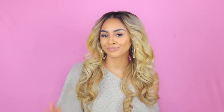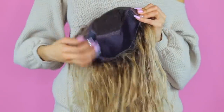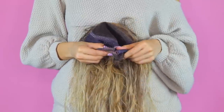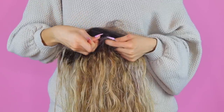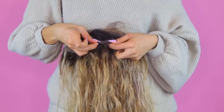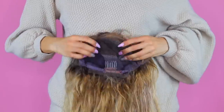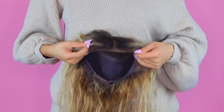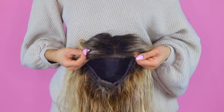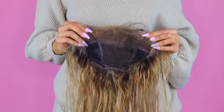So let's go ahead and jump into the install. This RPG Show unit comes with two clips at the top and then there's one clip here at the bottom and two adjustable straps. I always like to overlap the straps because I actually have a little peanut head, so I always make sure this is tight because it helps the lace in the front stay down. It's a natural pre-plucked hairline, so you pretty much don't have to do anything when you install the wig. This is a lace front wig.